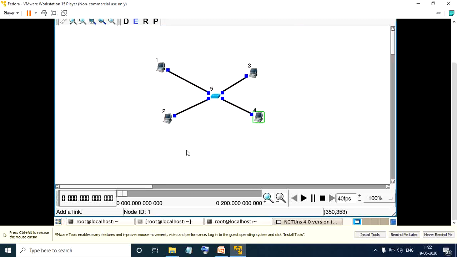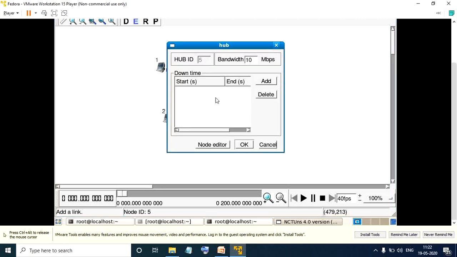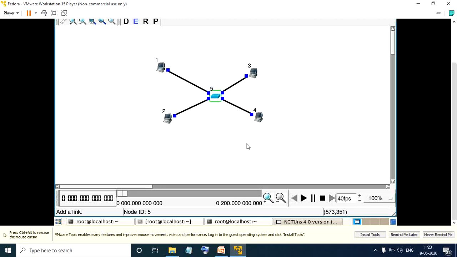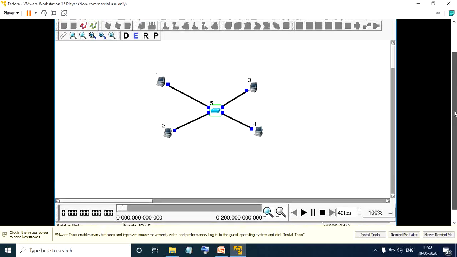The one last part which is remaining in this whole topology is we need to set some things in your hub. So double click on this hub and you need to check the bandwidth. As you might have seen in the aim part, he has told us to vary the bandwidth. So right now we will keep it 10 Mbps. If you want to do n number of iterations, you can go on varying the bandwidth. So I'll keep it 10 Mbps and say OK. So all the additions, that is all the editing part, is done.